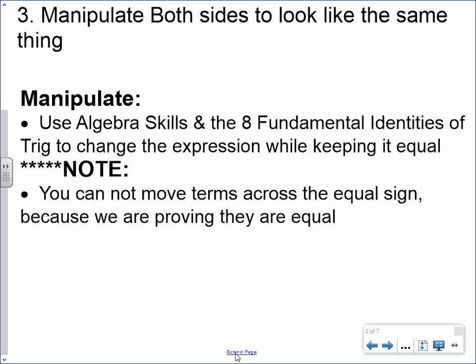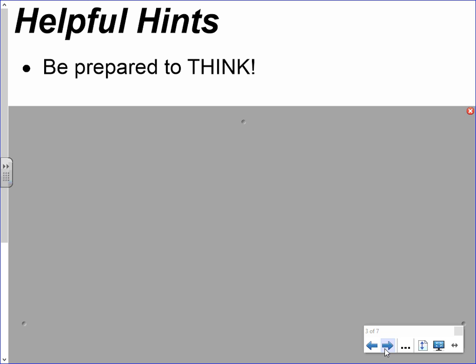Some hints as far as how to attack these problems. What's nice about these problems compared to Friday is that once you get both sides to be the same, you know you are done. Whereas maybe in number 43, you didn't know where to stop quite yet. You already did Friday's assignment. Well, most of you did Friday's assignment.